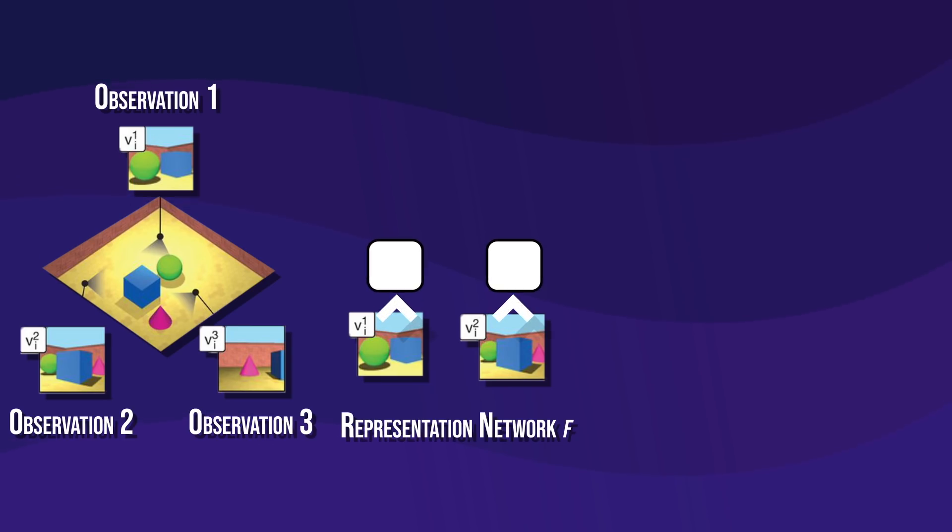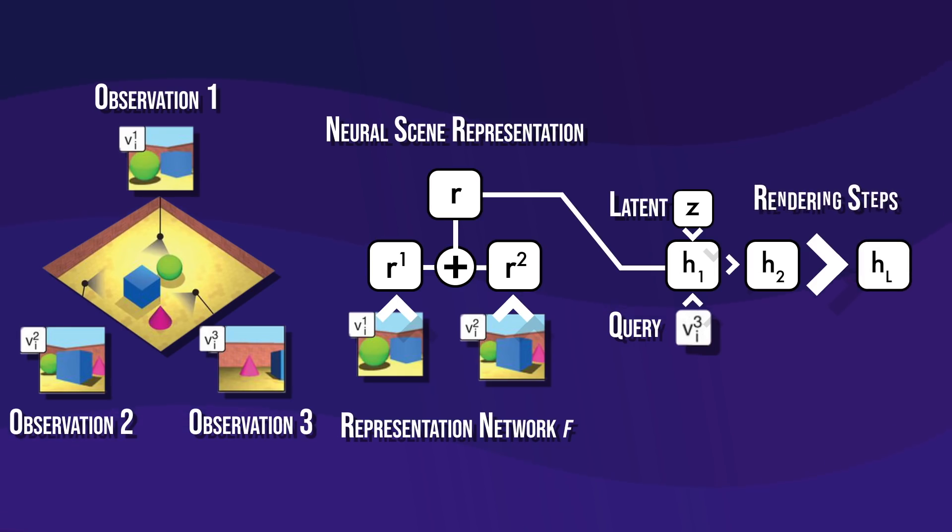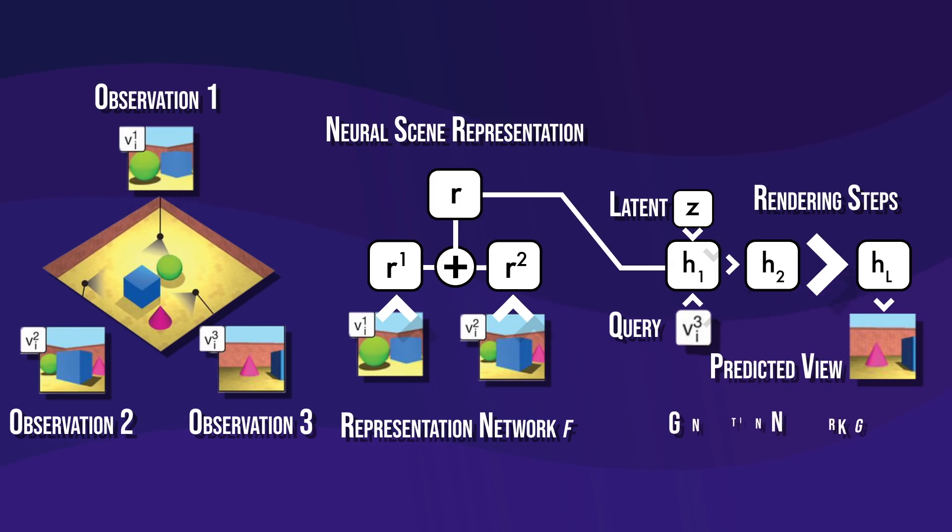And the generator network used what's called a latent variable to mathematically vary the output a bit. The generator then generated a likely image for a given viewpoint, and that generated image was compared to the actual viewpoint. An error value was computed by computing the difference in these two images mathematically. Then, they updated both networks using that error to be just a bit more accurate the next training iteration via the popular backpropagation technique, updating the weight values of each. This optimization strategy meant both the representation network and the generation network were improved over time at the same time as the agent navigated whatever environment it was in, making this an end-to-end approach.